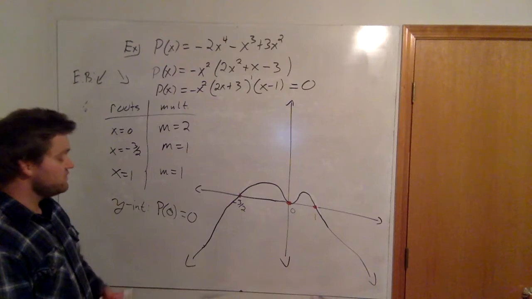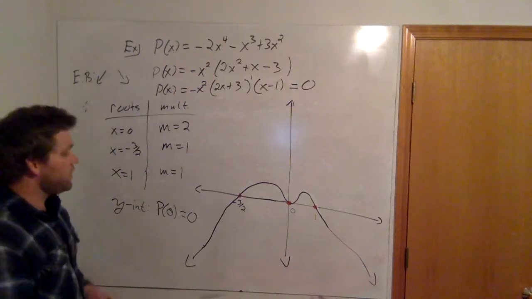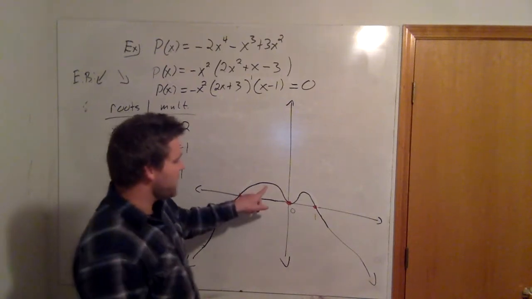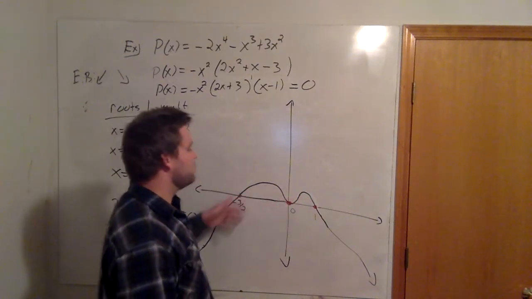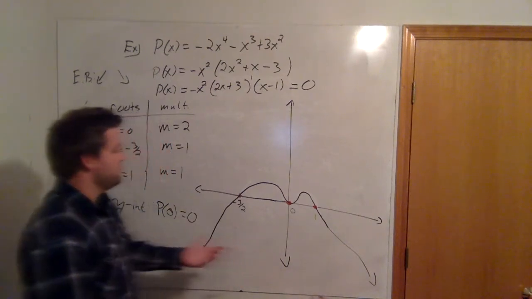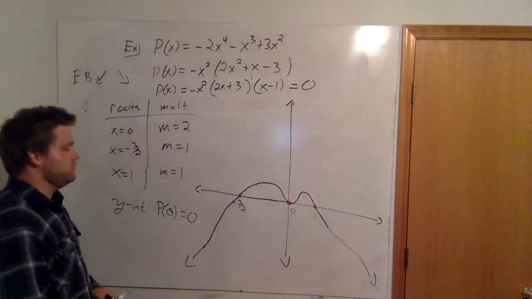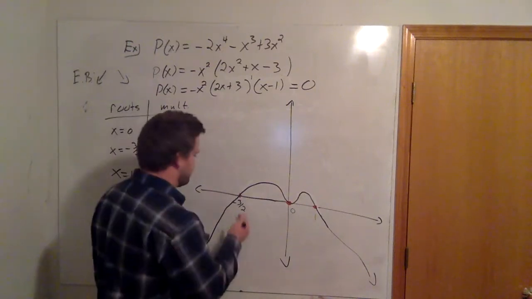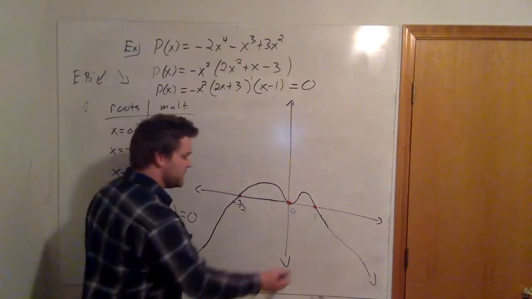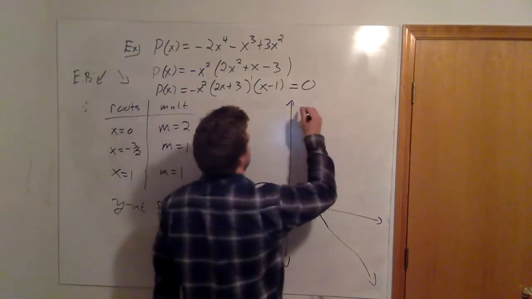Okay, so this is a rough sketch of this polynomial here. Just as a comment about these polynomials, I don't necessarily know the height of these humps. Again, all we really want to do is draw a rough sketch of the general behavior of these polynomials, and this is a good enough sketch for me. I have my roots labeled, I have my y-intercept labeled, I clearly have my end behavior labeled. We're finished. Beautiful.